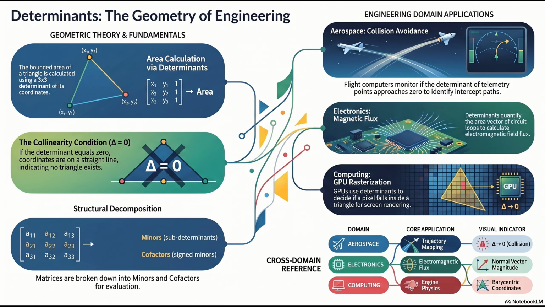In aerospace engineering, the flight computer monitors continuous physical telemetry vectors, waiting to see if the determinant collapses to zero, signaling an intercept that could end in tragedy. Right. In a software game engine, the processor monitors digital spatial coordinates, waiting to see if the determinant crosses a mathematical threshold, triggering a programmed intercept that generates, like, a visual spark effect on your screen. Wow. The context couldn't be more different, but the universal truth governing spatial intersection in both realities is the matrix determinant. I think that perfectly encapsulates the mission of this deep dive.